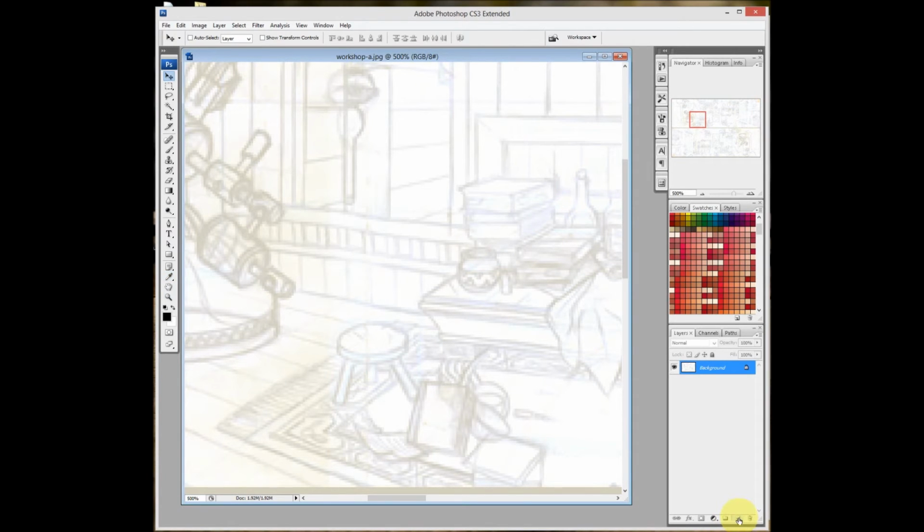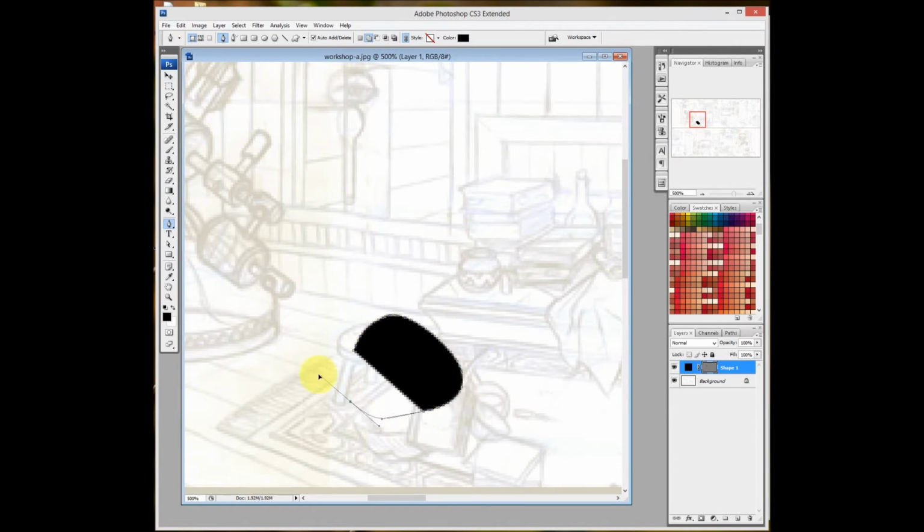And I'll make a new layer. This is where I'll do all the new line art with the pen tool. Shortcut P on your keyboard. By default, it might be set to the shape making pen tool. You want it to be set to the paths one. The shape one will basically give you something like this, but that's not what you want. You want it to make a clear path, so change the settings up here to the one that says paths.